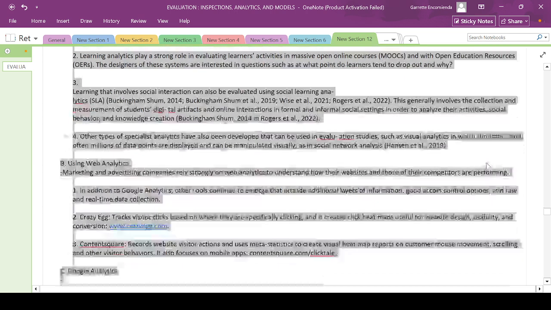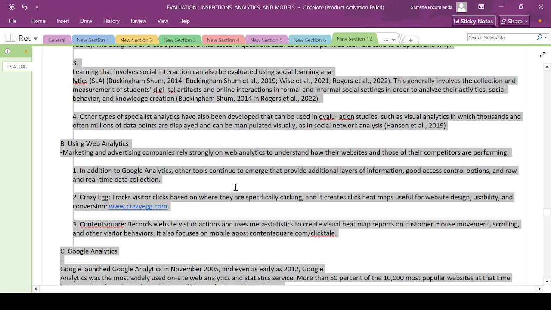This generally involves the collection and measurement of students' digital artifacts and online interactions in formal and informal settings in order to analyze their activities, social behavior, and knowledge creation.